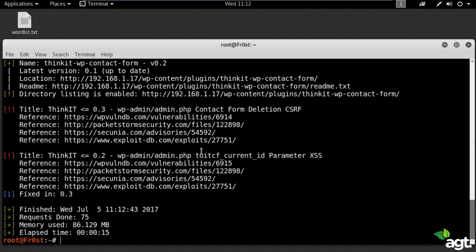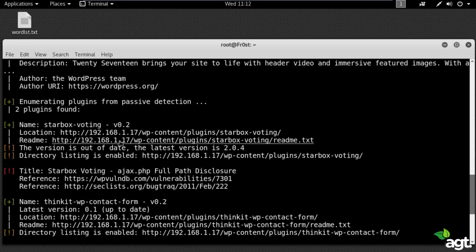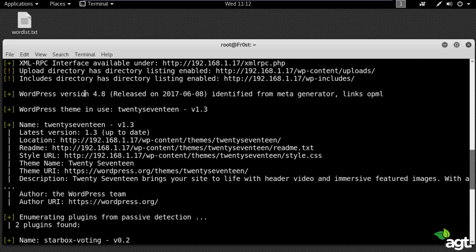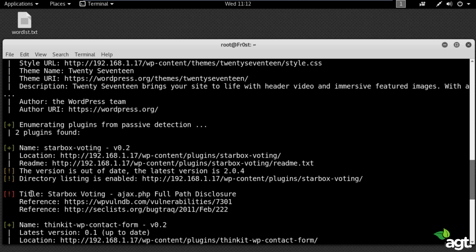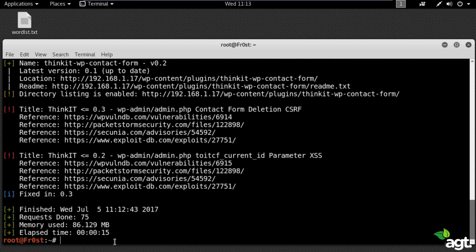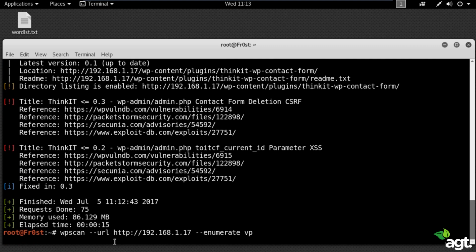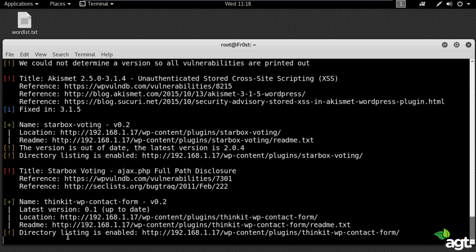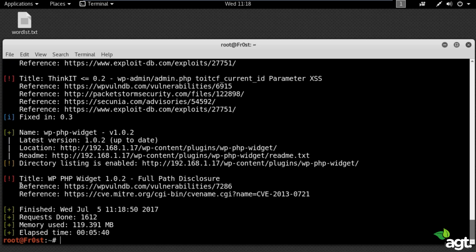You can replace this with any WordPress site, but make sure you are the owner. After the scan is complete, you can see important information such as WordPress version, the theme that is using, and some plugins. To see the vulnerable plugins, add --enumerate vp. If vulnerable plugins are found, you will see red exclamation icons and reference to further information. You can also check for vulnerable themes. Just replace the p with t for themes.